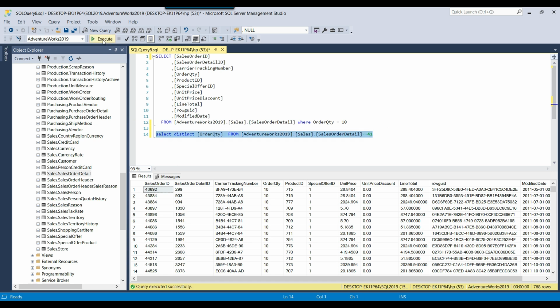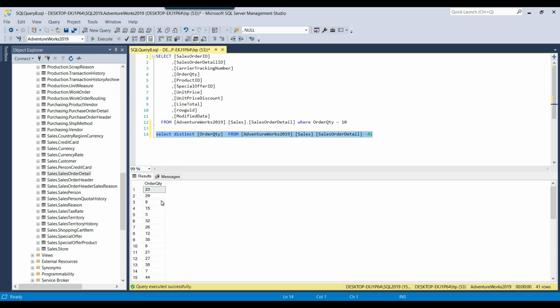If you look at the distinct query, we can get the distinct order quantity from this particular table, and we can assign that value into the object variable. Then in the for each loop container, we can loop through every order quantity one by one. We can put the order by here as well, like order by order quantity, so that the data can be read in a particular sequence, like 1 2 3 4 5 6 7 and so on. This way the data will be exported in a particular sequence, and this data will be stored in an object variable as a full result set.